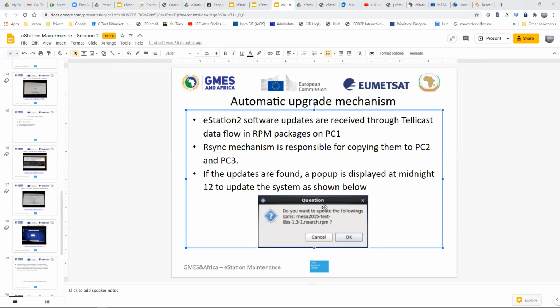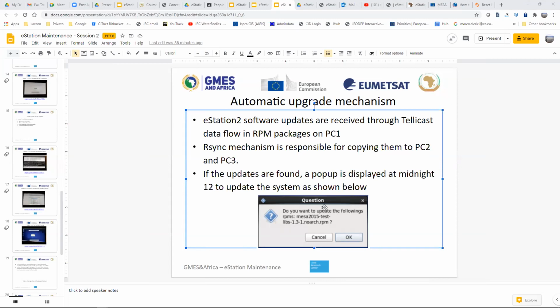So don't skip it, because this is very important for the other components to be updated on the e-station. It is not just for the software, but we also upgrade the latest products available. For marine, as in the previous session they asked some questions on the updates of the marine product.